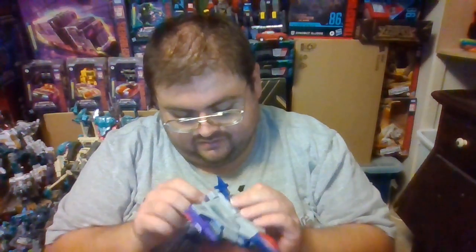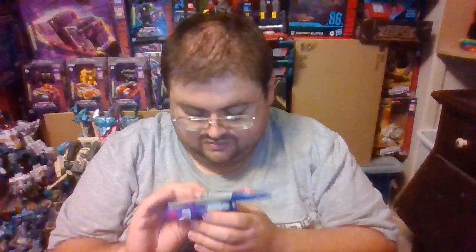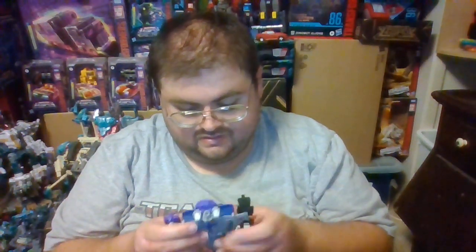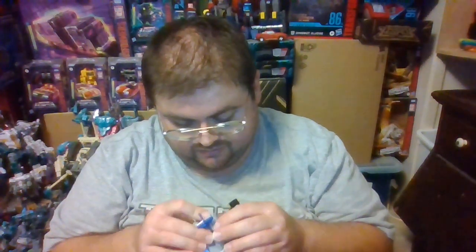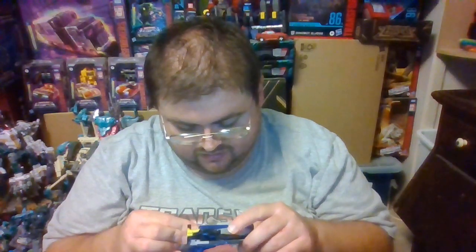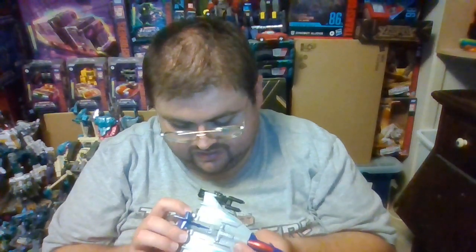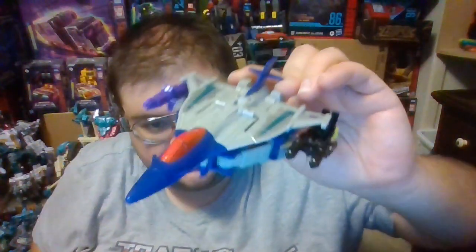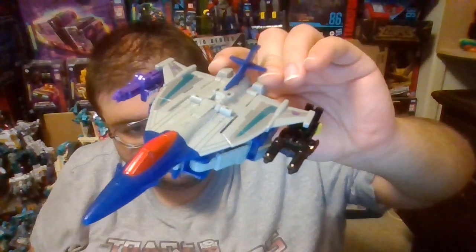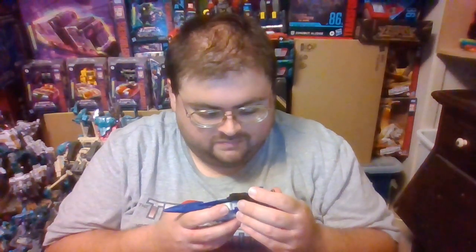So that is a little bit of a letdown to know that it's just one little tiny hinge that's holding Needlenose together. Someone pointed out that the same was true with the Siege Tetrajet mold, that Siege Starscream and all subsequent repaints, the way the figure transforms is actually dependent on one hinge joint to hold it together. So you can kind of see why some people stated that because Needlenose was one of the fan vote characters for the Siege line in 2019, it's possible that this Legacy Deluxe class figure of Needlenose was designed back then, and Hasbro and Takara Tomy decided to wait until 2023, 4 years after designing it, to release it.